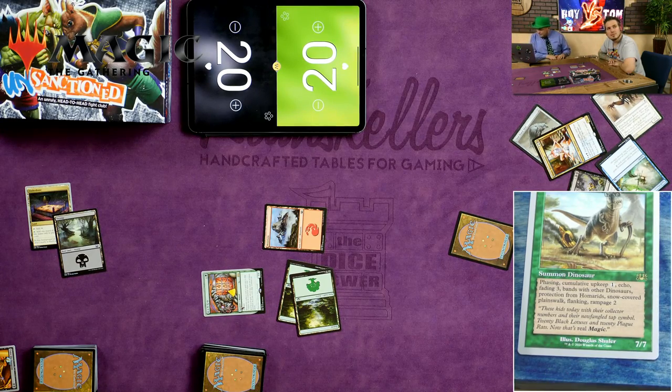What's fading three? Does that mean it goes away in three turns? Maybe. Okay. Well, I need to know what fading means. And I don't care about bands, protection, and snow covered. What's flanking and rampage two mean? If you don't pay the echo cost, you have to sacrifice. That's fine. I get that part. I've seen that before.